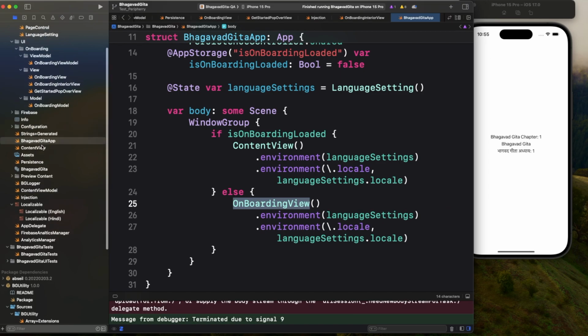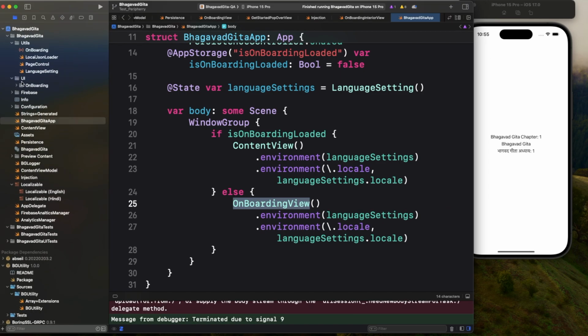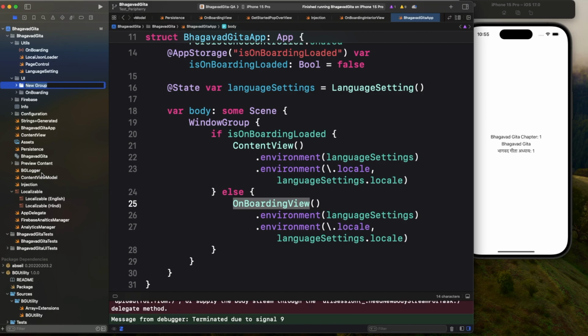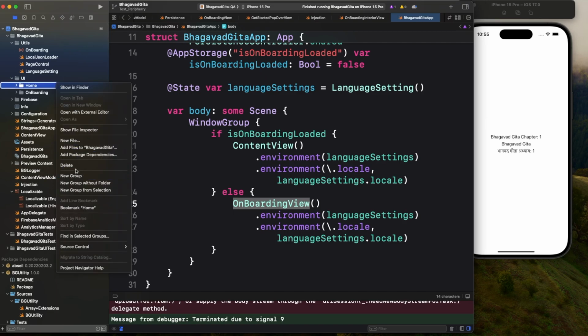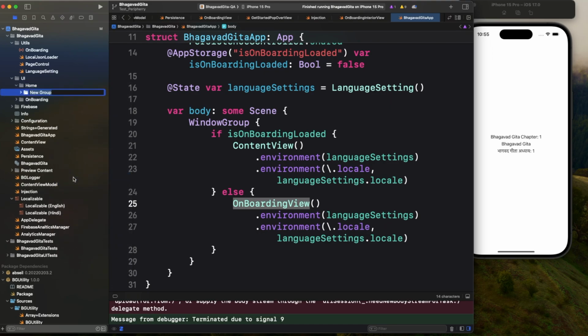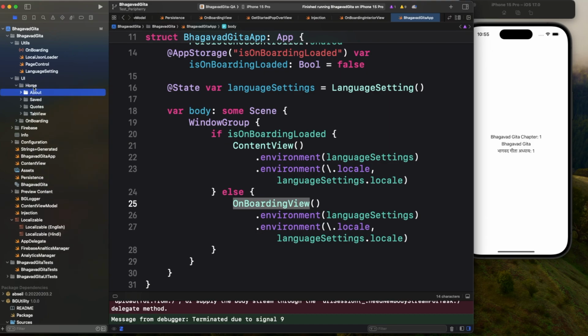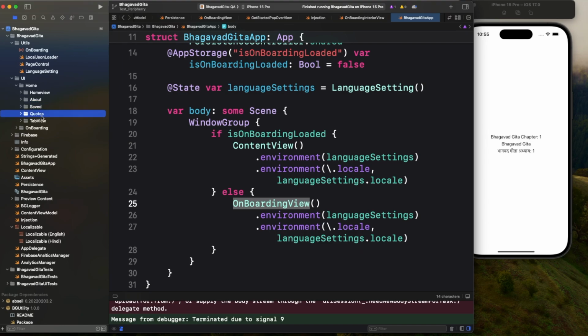So now what I'm going to do, I'm going to create a new folder here, and let's call this as home. Okay, and inside this, let's create some group fastly. Okay, so I have created 5 groups here: home view, about, saved, codes, and tab view.